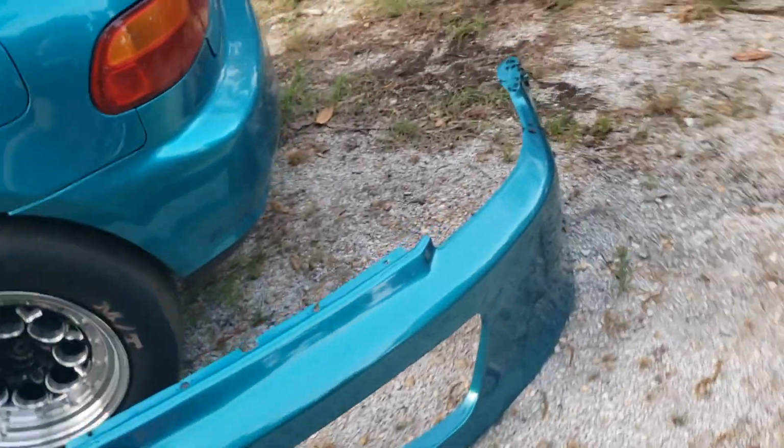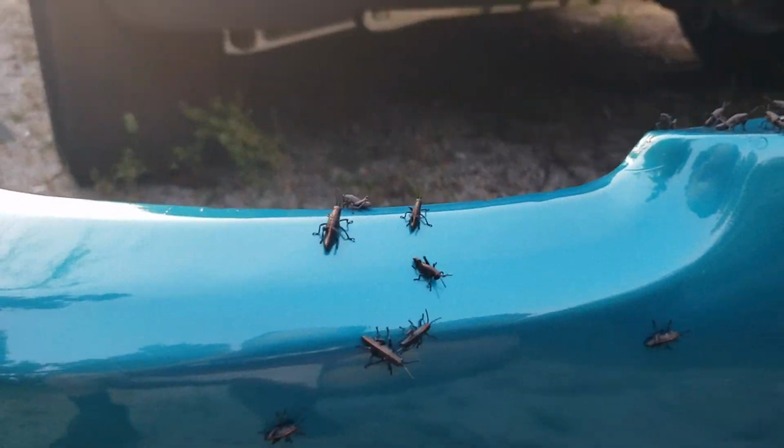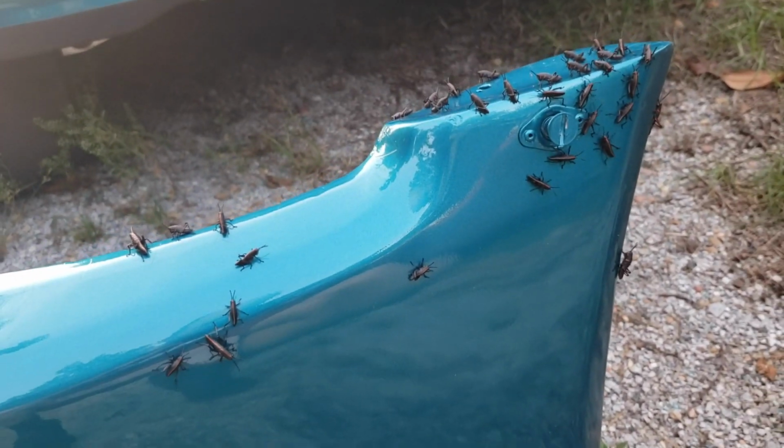I'm so happy to be almost done putting this thing back together, and so I got to put the front bumper back on, which is sitting right here by the car. And check out these little baby grasshoppers. I don't know what y'all call them, but here we call them Indian grasshoppers because they get really big. But they're a bunch of babies and they're just chilling out on my bumper. They ain't hurting nothing, so I'm just gonna leave them there. There's some more right here on this grass.